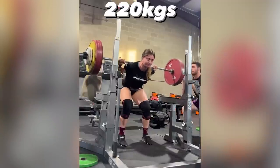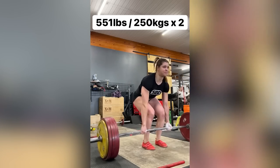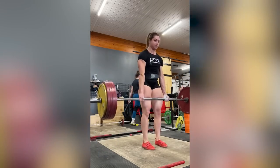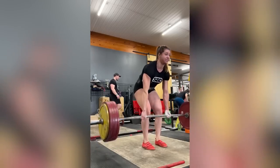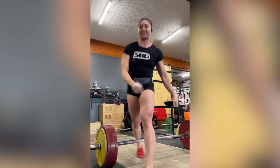Now, Jessica's other lifts are nothing to be scoffed at, and most notably, her incredible deadlift definitely deserves a mention, which we will get to at a different time. Jessica stated her goals as a 500lb back squat and a 600lb deadlift, which she certainly looks capable of making.